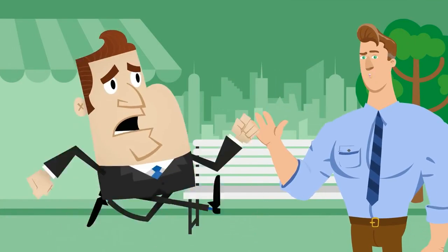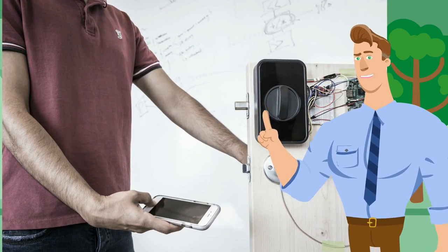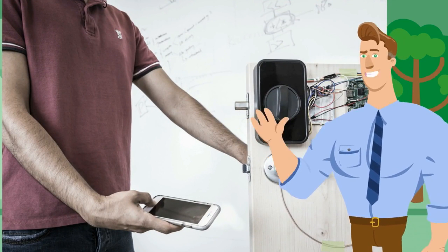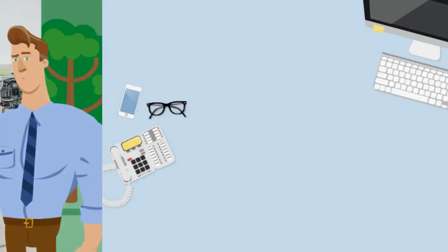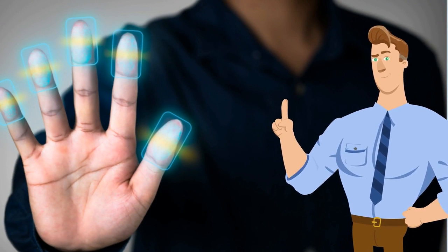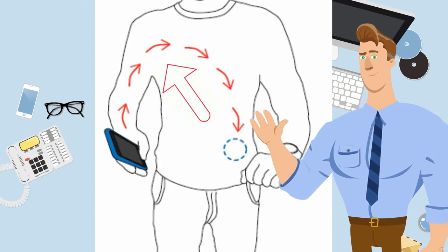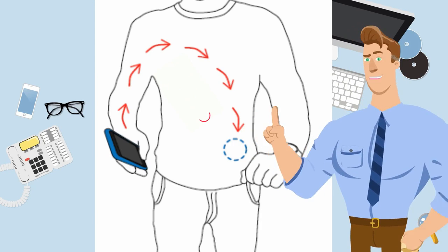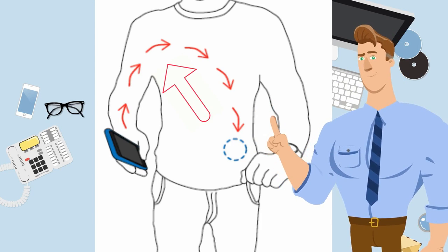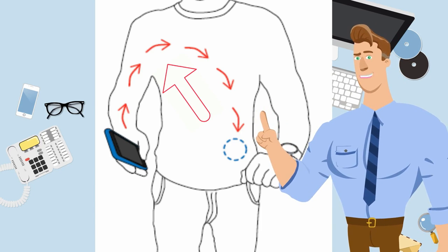Their solution is to send a password through a person's body. And the best part is, modern mobile phones already have the technology to make it happen. The key to sending passwords through a person's body lies with existing fingerprint sensors. They emit a very low-frequency signal. It's not powerful enough to carry through the air, but it passes through the relatively dense human body without any effects, if the person is holding the phone.